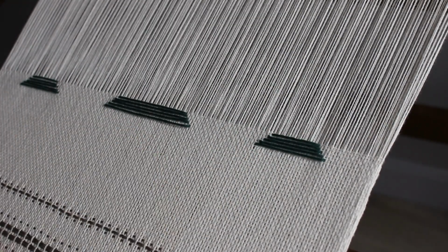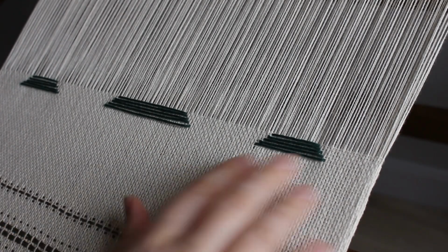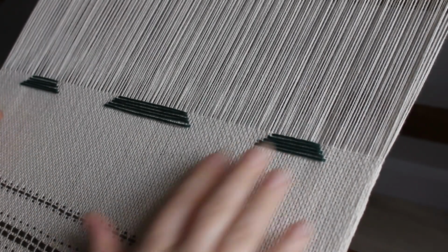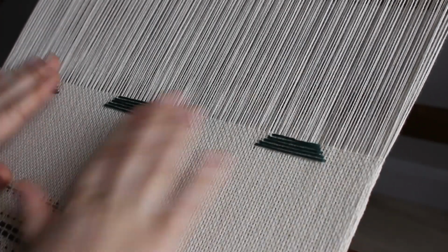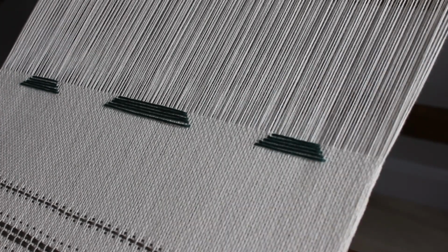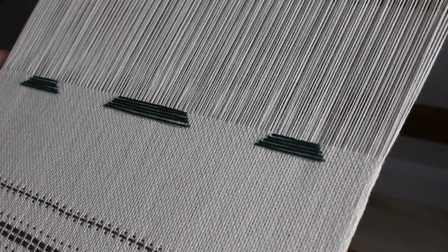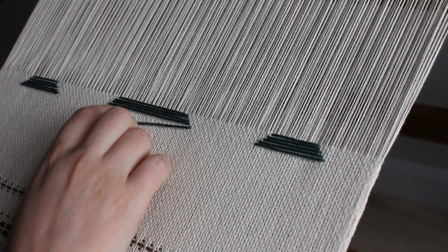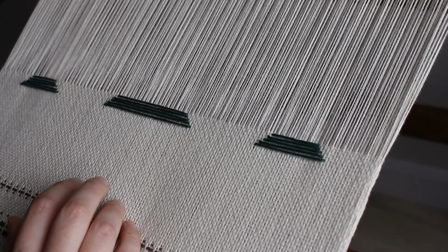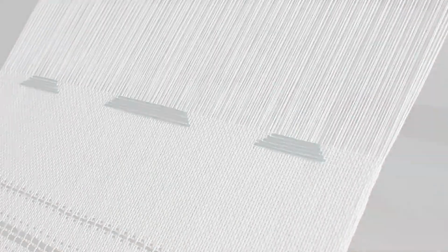Stable would stay. At first it always seems a little bit wonky, but now that I have about 5 picks in, I already see the shape of the Christmas tree forming, but also it's a bit more stuck in place there, it doesn't move so much. I do have often to replace the bottom layer, but again, that's because the tail is just loose there, but it's going to be fixed once it's off the loom.